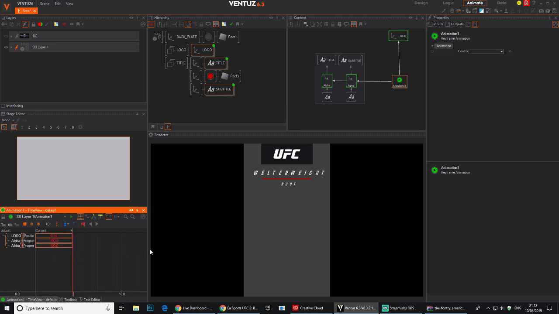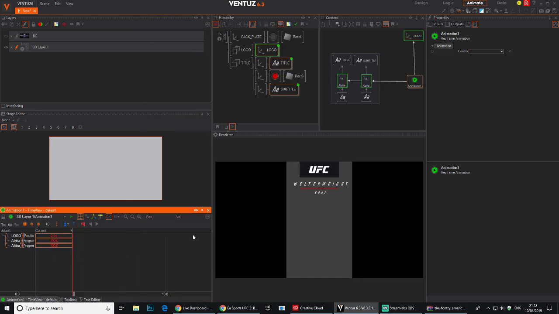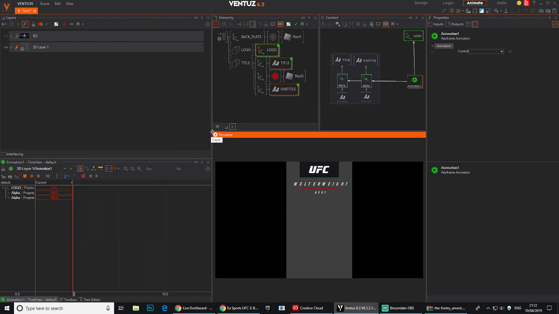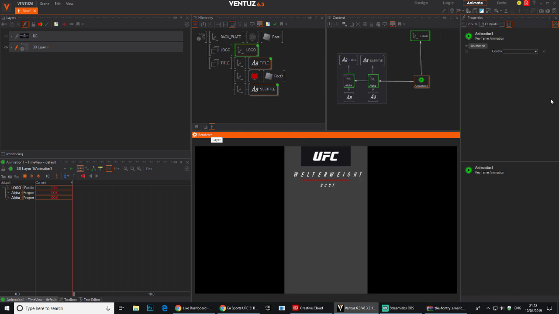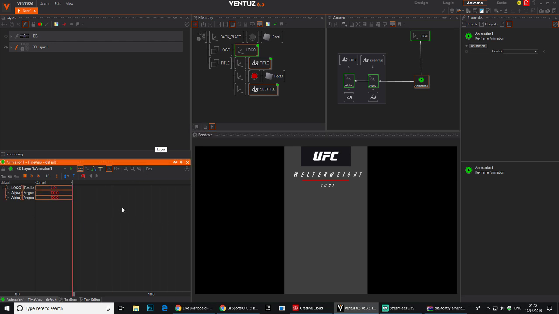Nice. So let's expand the timeline a little bit. I'm going to close the stage editor, we don't need that open right now. I can make this properties box smaller. Okay, so we're at 0. Set key. You can change this to seconds if you want, make it easier. So we go to a second, or let's go to just under a second, so 0.8.